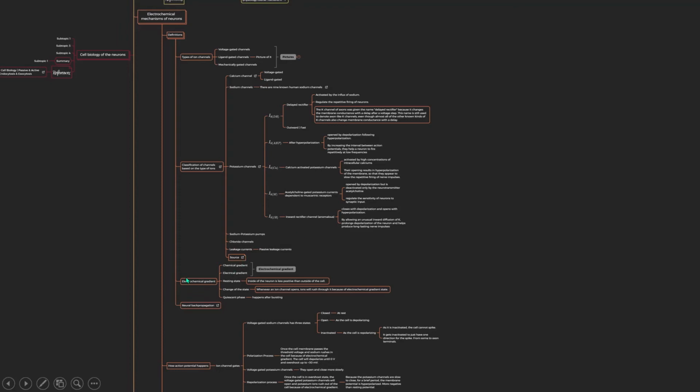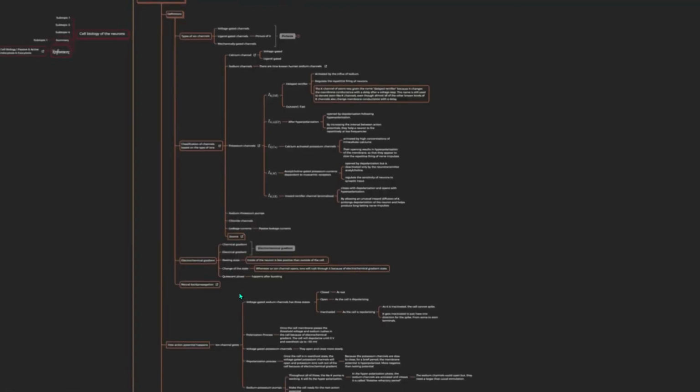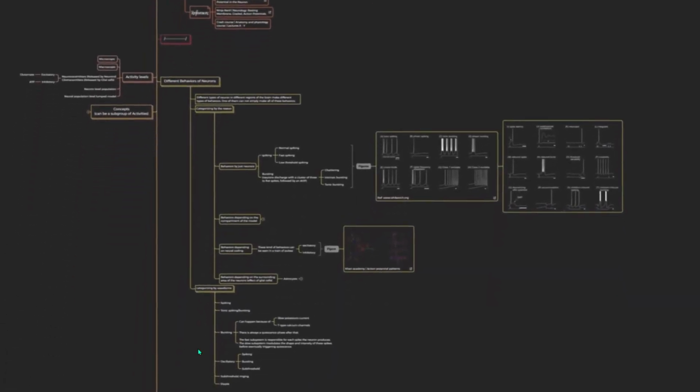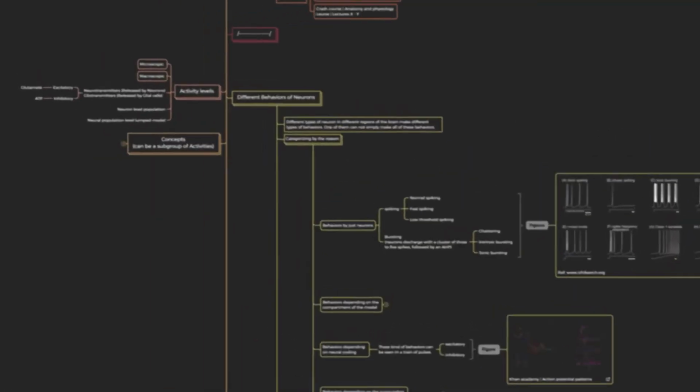In the second part, I have some other definitions at the bottom, and I just summarize what's happening in the action potential in this section, and the bursting will be added in this part. And of course, a summary like this one that you can see for the action potential will be added here for the bursting. There are more references here, check them out, they are really cool. And we are moving into the next two sections.